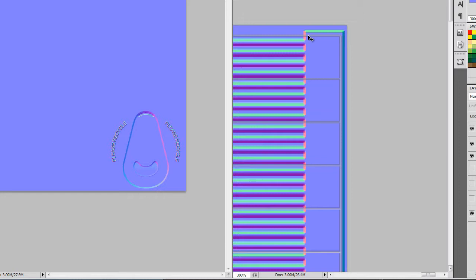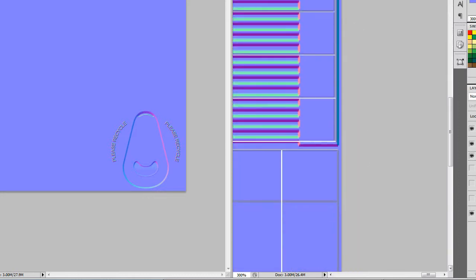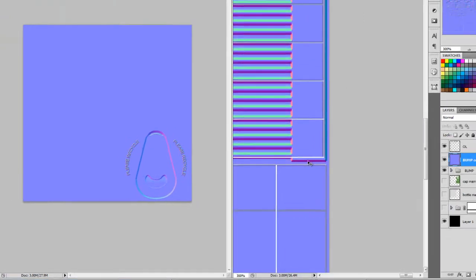Now the reason for that is if this blue line was directly on the template or just inside the template line, and the one at the bottom, the purple one, was also the same, when we load this onto the model, we'll actually see a little cut or a groove on the seam. So having this kind of overlapping like this is going to get rid of that seam, hopefully.